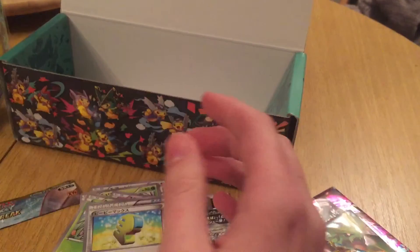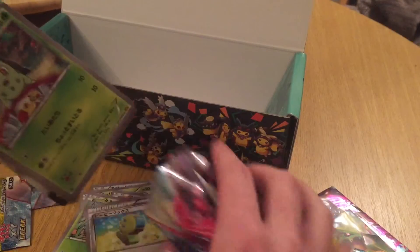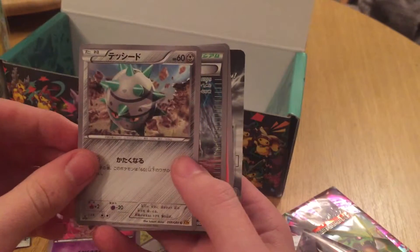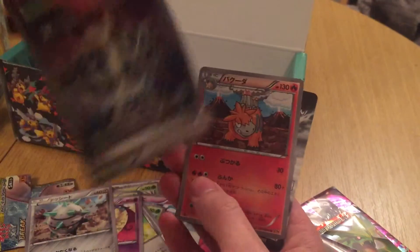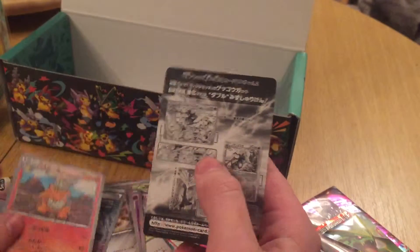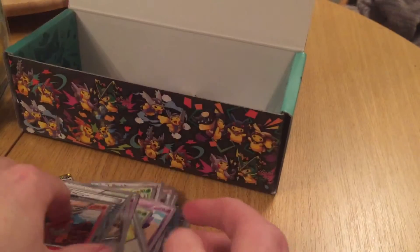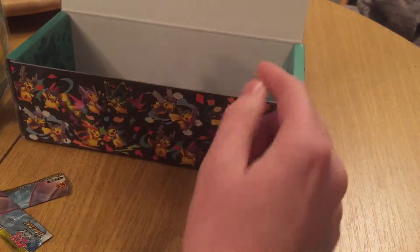Alright, last box. Kiss it for good luck, as you do. I don't normally, I'm just in a bit of a funny mood. I'd love to get a break card - not seen one in the flesh. A Chikorita. Two Swords. Pupitar thingy. A trainer that's got two different ways of playing it I suppose. And a cow with volcanoes on its back. Alright, so let's get rid of all of this. I'm just going to put the cards themselves in here for now, as we do a very very quick recap.